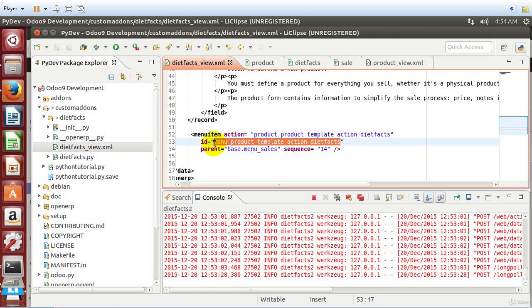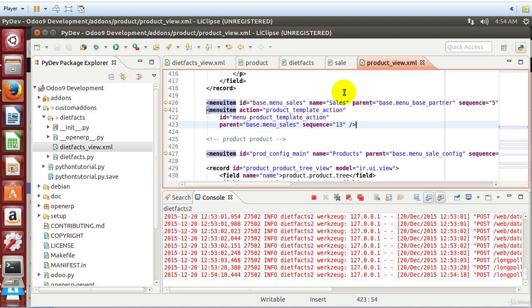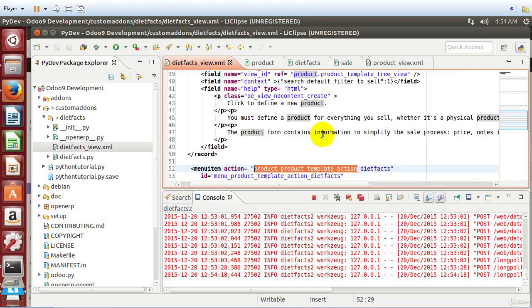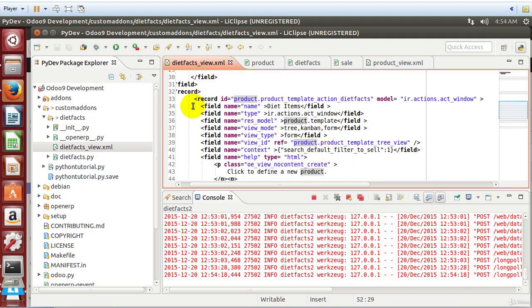It just has to be unique. Then we have to have a parent to tie that menu to. Well, we got the parent easy enough by just following inside of their code and seeing what the parent was for their menu. And then we just decided to sequence it underneath. So that set up our menu, and we did the action the same way. We searched and found their action inside of their product view, right inside of here. We went and found it. Don't need to go find it again because we copied it, pasted it, and then just changed it enough.